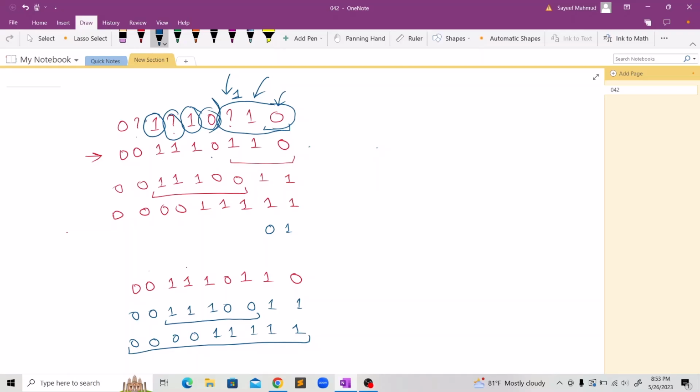So we're going to do that, and this question mark is also going to be included in the prefix. So we'll consider all of these values as ones. These two question marks will be replaced with ones. Then again we're going to start another substring from here, but we don't have any ones in the prefix and we don't need any ones, so we're not going to do anything here.